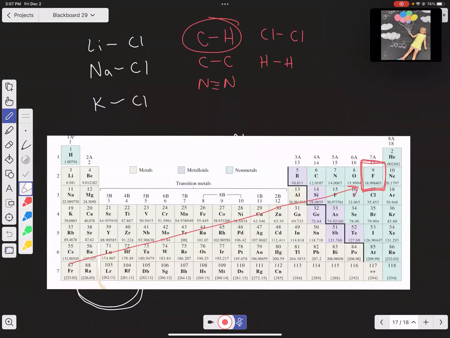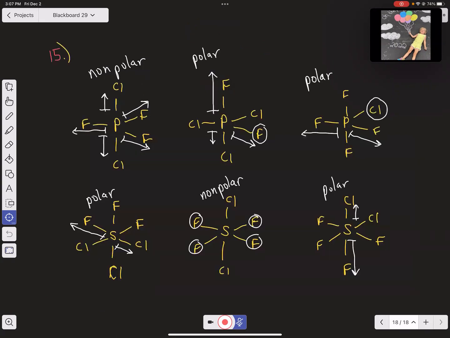Yeah, because we can go back to the periodic table and that trend that we talked about, and we can see that fluorine is the most electronegative element. Phosphorus, we're moving down and away, so it's less electronegative. The same with sulfur, we're moving down and away. So it's going to be less electronegative than fluorine. So in all of those cases, the central atom is the least electronegative atom in those drawings.